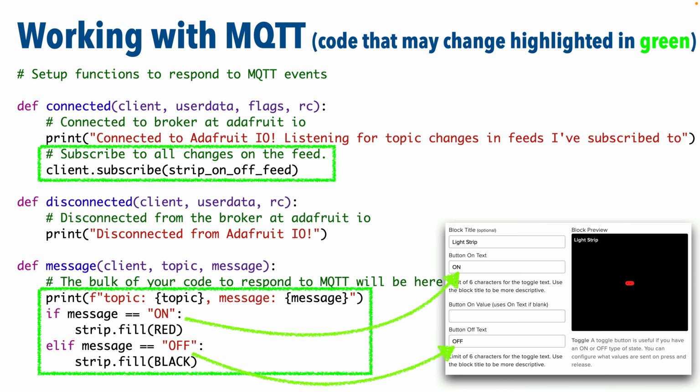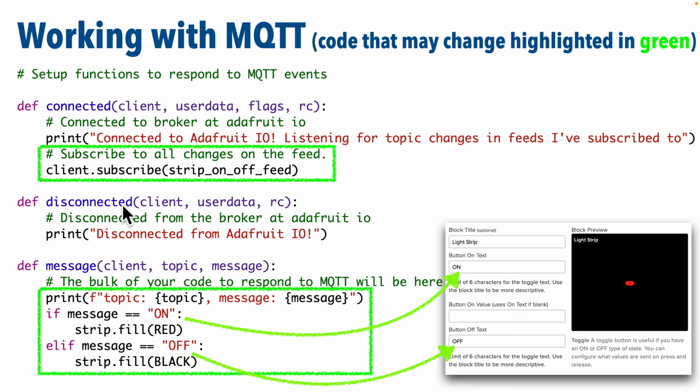Next, we've got three main things that we need to set up when working with MQTT. So we're going to create three functions for that. Now the code that we're writing is for a subscriber, so we want to connect to our broker. So that's what we're doing in the connected function that I've defined here. This line that I've highlighted in green here subscribes specifically to the feed that we've just created. So when you write code in the future, you'd change this to a different variable name if you've got a different variable name for your feed, or you might subscribe to multiple feeds so you'd have multiple lines in here. And again, I'm going to show you how to do that in a future lesson.